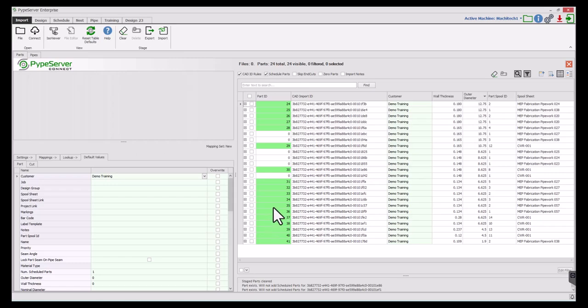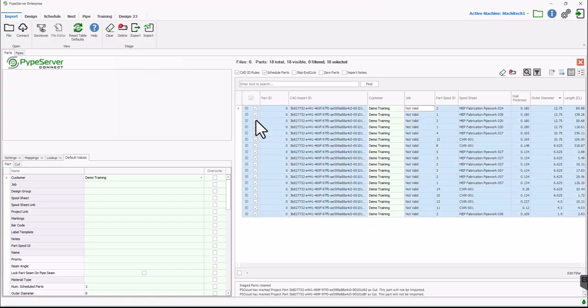One last thing worth mentioning. Under the Parts ID tab, you may see a variety of colors and even numbers assigned. As this screen shows, a part that is white with no part ID assigned means that part has not been imported before. If a part was green, such as this one, it means it has been imported before, but not nested or cut. You can import this part again. If one of these were yellow, it would mean that the part has been nested. And finally, a color of red means a part has been cut. Yellow and red parts cannot be imported again.